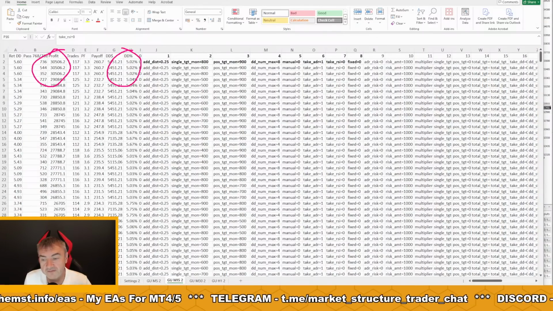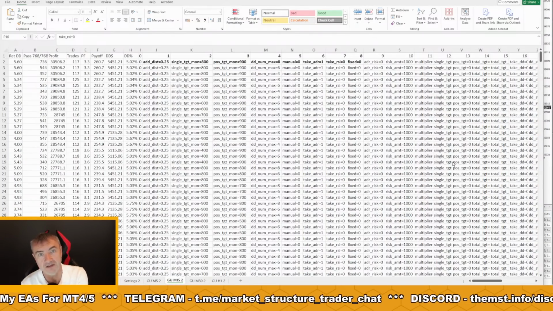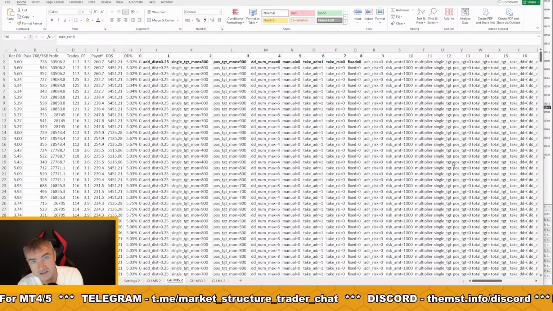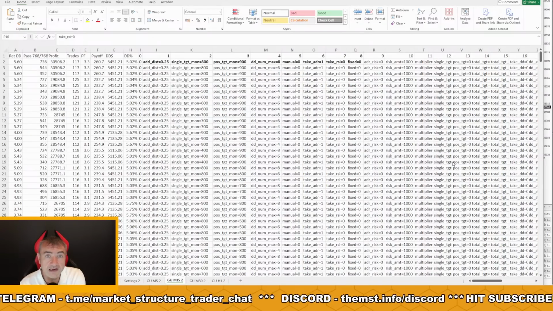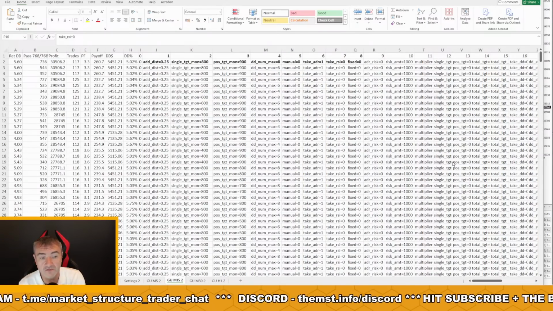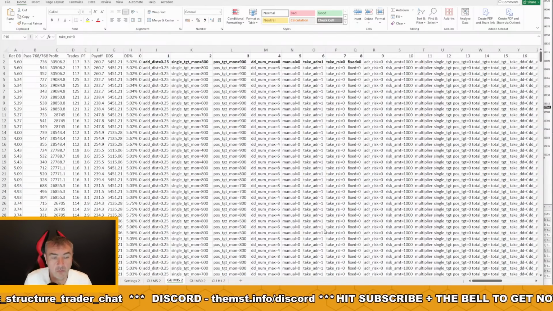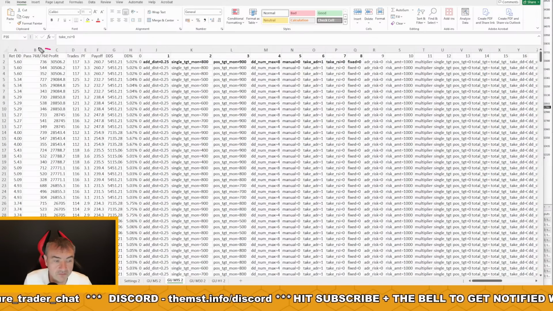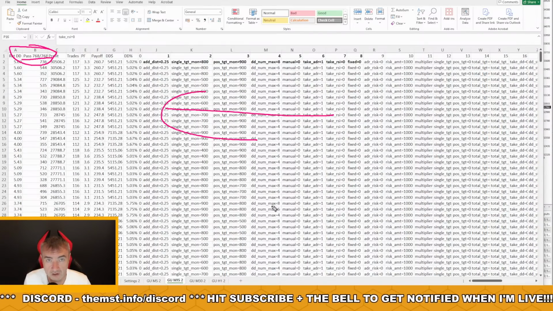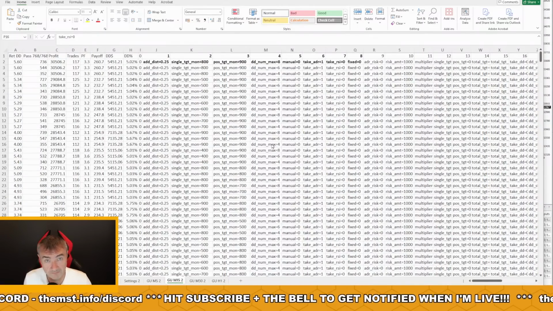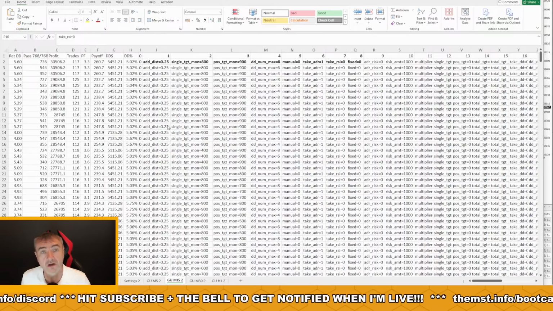Yeah. So what this robustness testing shows you is what impact things have on your strategy. There's 768 variations of the strategy we've found here that are profitable. Which one to use is entirely up to you. There's no one on the planet that can tell you which of these is the right set file because we don't know what the future is. But what it will help you with is, is the strategy going to work in the future? Yeah, because every variation I've tested over that period of time works. So it's a very, very high probability that at least 60 to 70%, if not all of these, are going to work in the future.